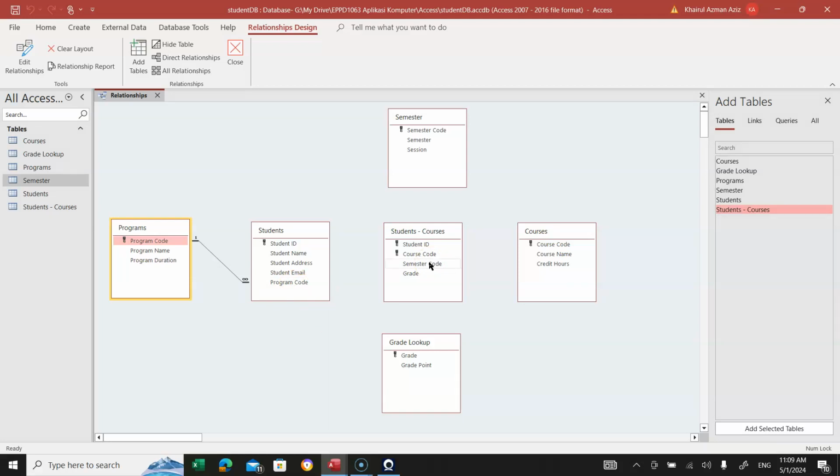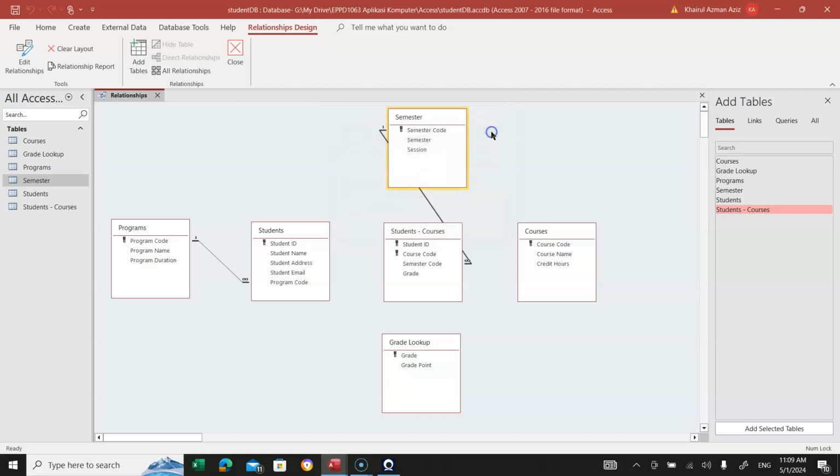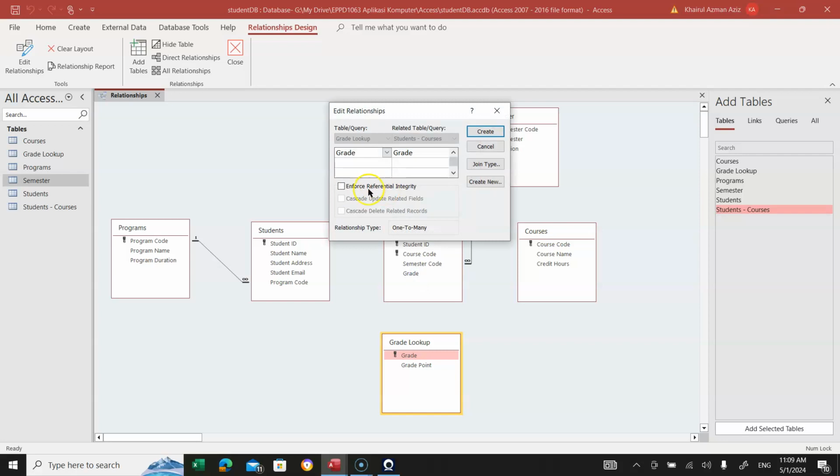Student courses: each student and course will be taken in a semester, so we will link to the semester code here. Again, enforce referential integrity. A semester course for a particular student will receive one grade, so we will take grade here and drag it.